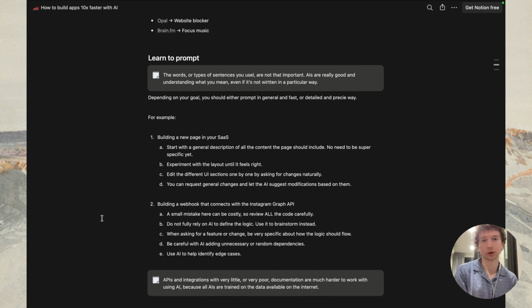Once that is done, you can also use AI to find edge cases in your logic. There's always going to be things you didn't think of, things the user could do, or types of data you could get that could break your logic. So it's a great idea to ask the AI to see if it can find gaps in the logic that you missed as well. That's also a great use of Claude or Cursor, all that stuff.